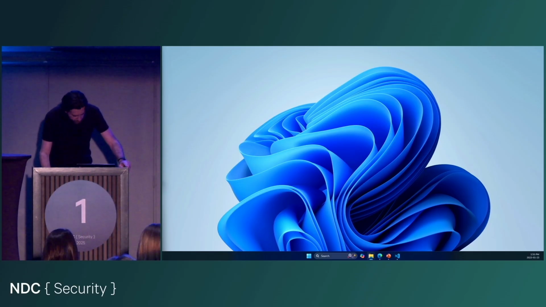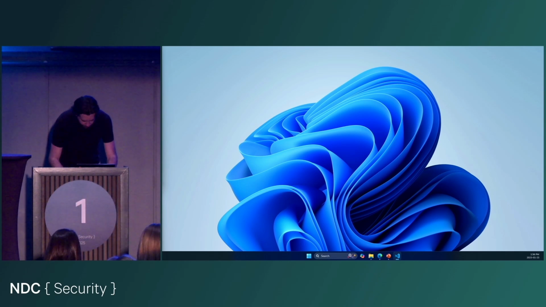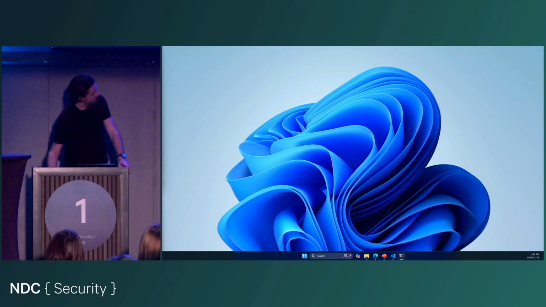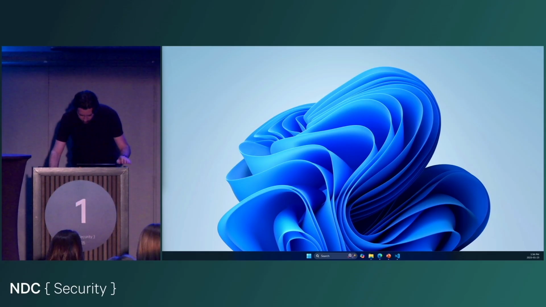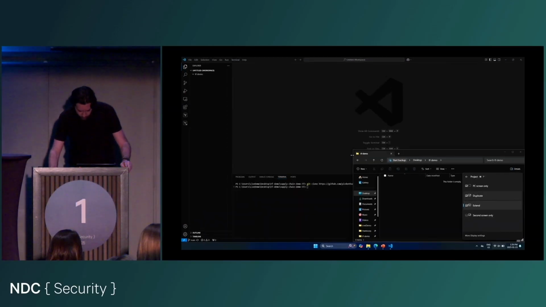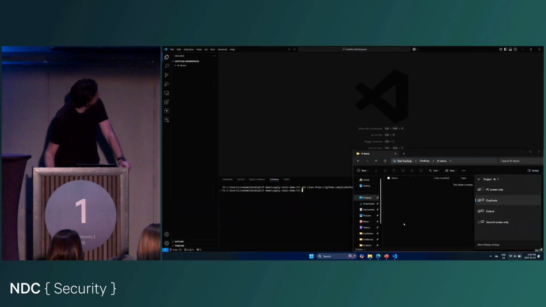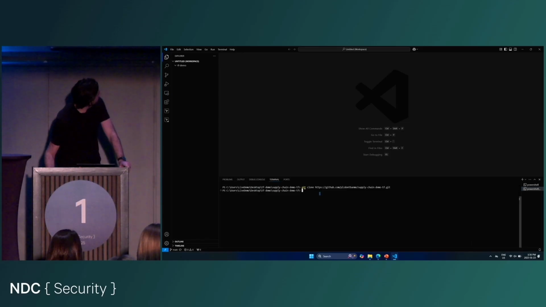Okay, so I'm going to start by cloning a sample repository. Oh, I thought I changed it. Yes, okay. So I just cloned this repository. It's public demo. And if we look at what's in here, sorry?